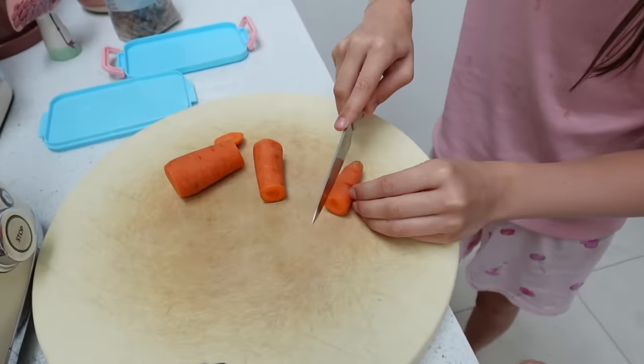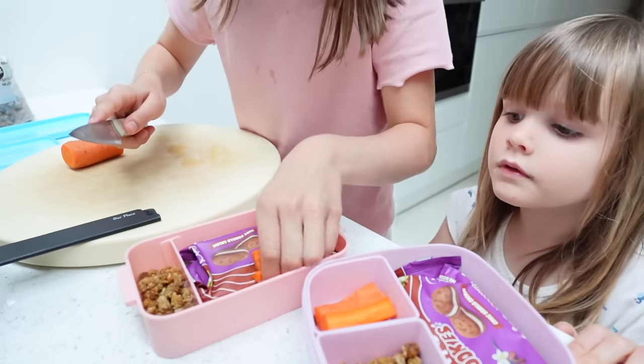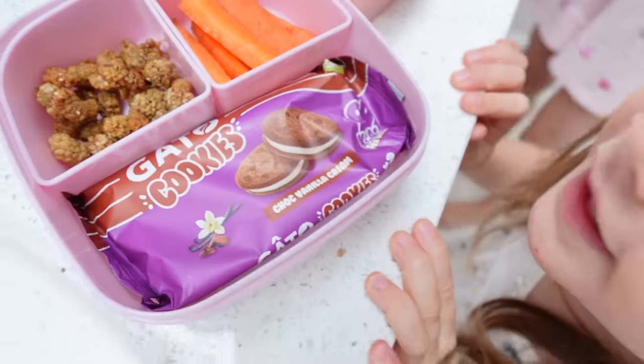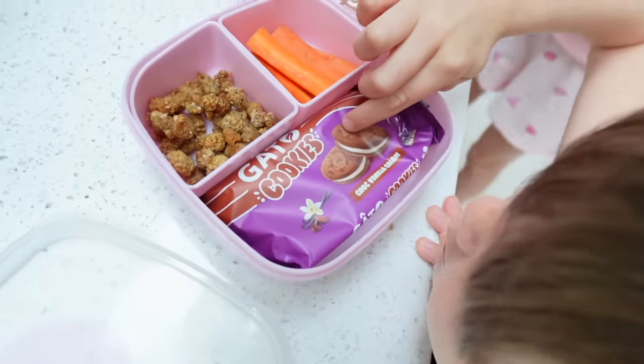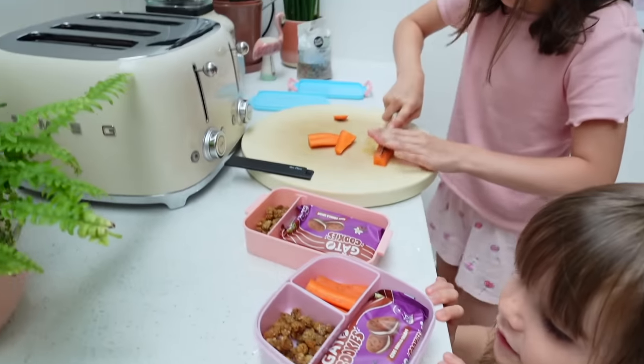I'll cut them in small slices so they fit. And put them in there. Yay, they fit perfectly. We're going to have some healthy things as well as the cookies. The cookies have chocolate chips. They're chocolate chip with chocolate vanilla cream. I've never tried them before. Very excited. And that's our snack done. We're now about to leave.